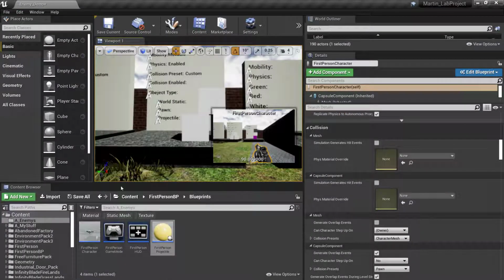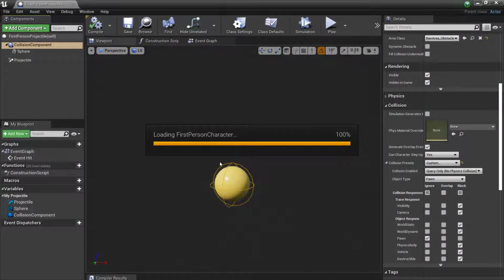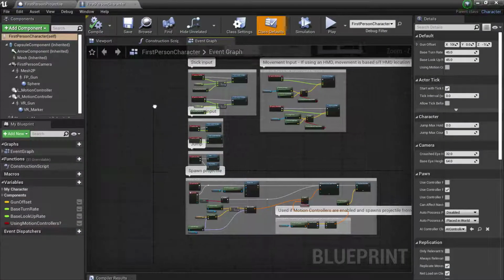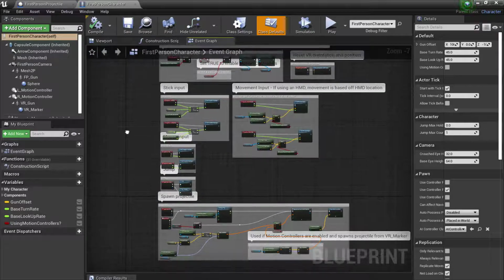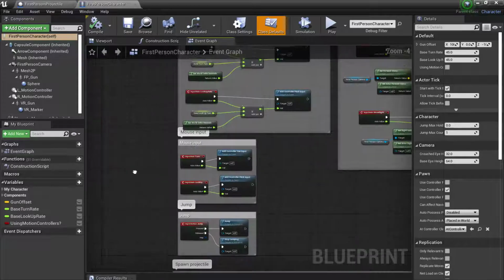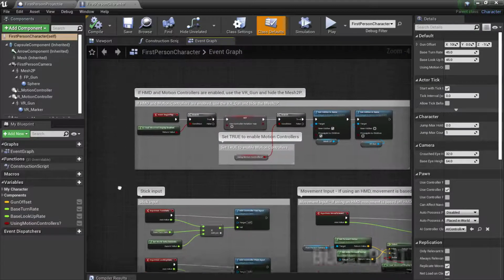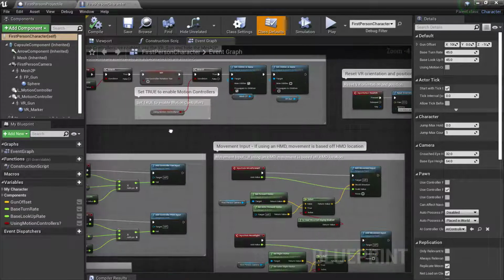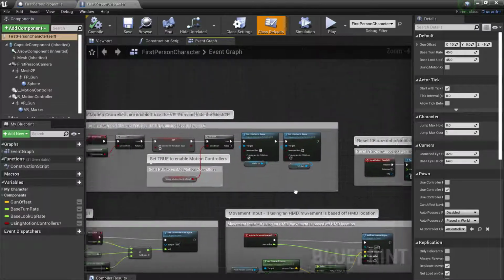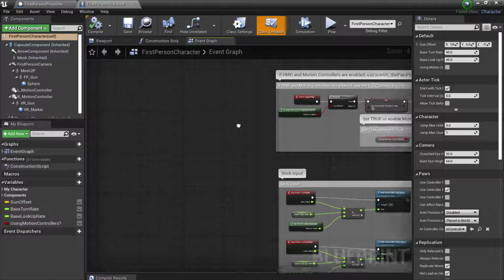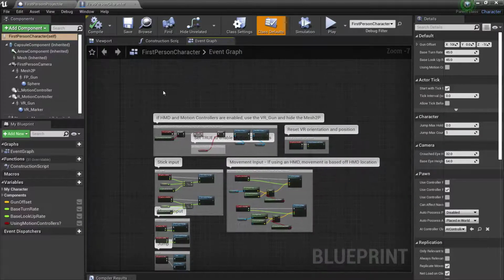Interestingly, if we go to our first person character and double click, and we double click to open him, there we go. And there's the code for how the first person player is moving. We can see things like spawning projectile, mouse movement, stick. If you had a joystick, it would work with it. This is the movement, and one of these I think is the heads up. Oh, we don't have a heads up display yet.